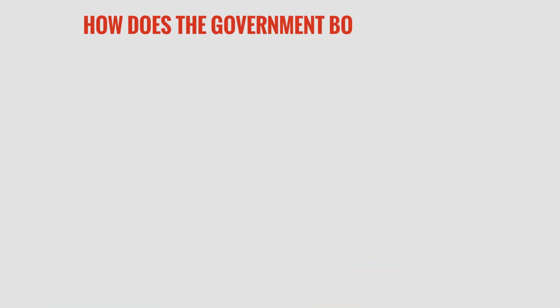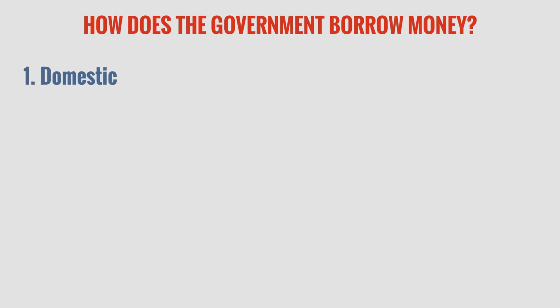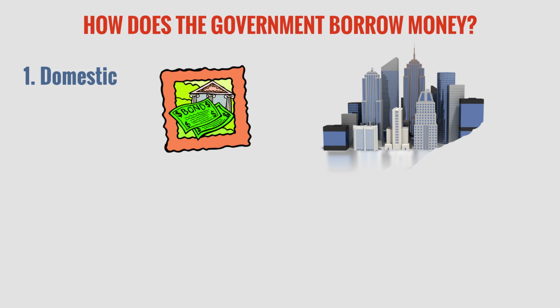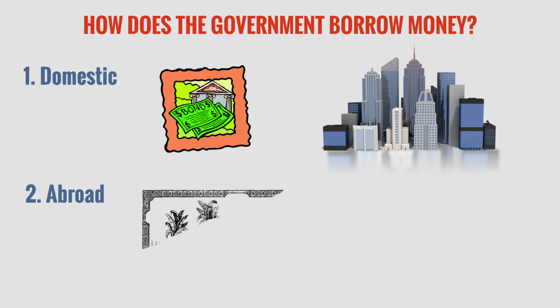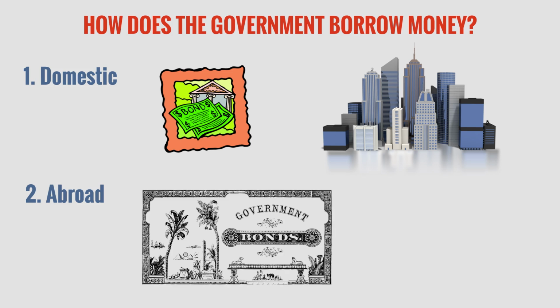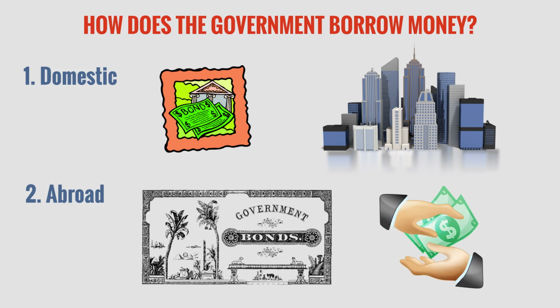So how does the government borrow money? There are two objects to borrow. One is a domestic loan, borrowed from the people, such as issuing bonds in local currency, or local governments owe money from contractors, construction companies. The second is borrowing money from abroad, maybe issuing government bonds. Foreigners buy them, i.e. lend money with interest, or support loans with low or no interest rates like ODA, or directly borrow at normal interest rates. In general, there are many ways.